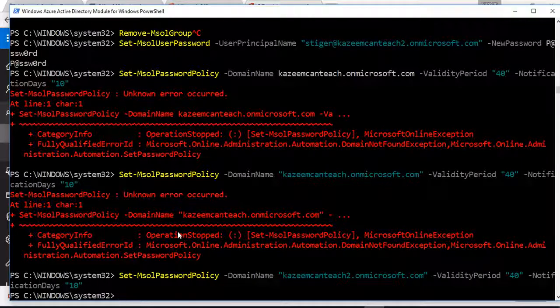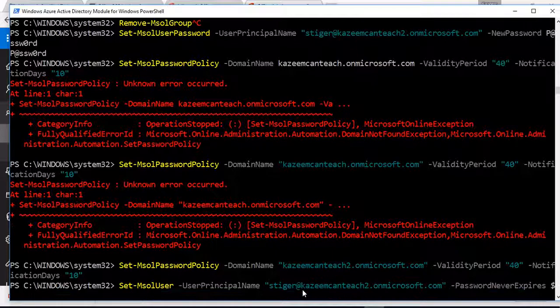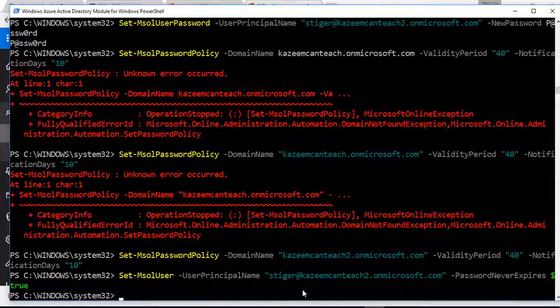So if I need to do this for Scott Tiger, I'm going to set msol user principal name Scott Tiger, and I'll put password never expires to $true. All right, so now Scott Tiger's password will never expire, right?